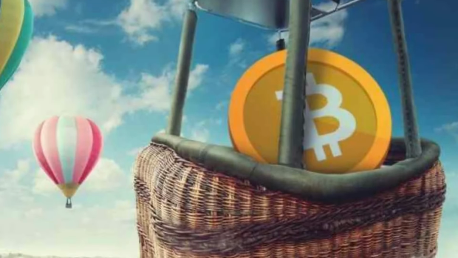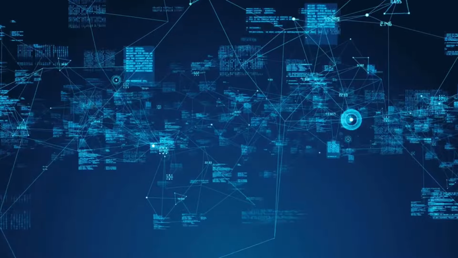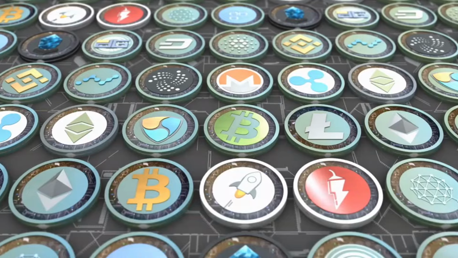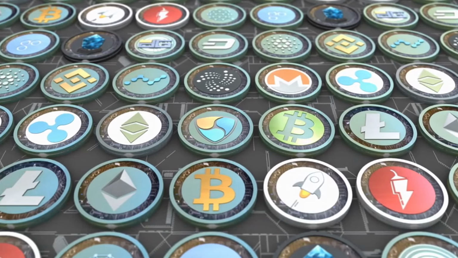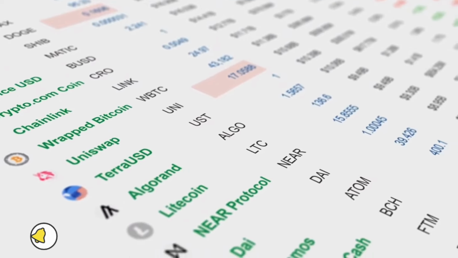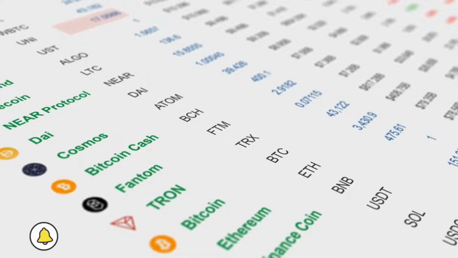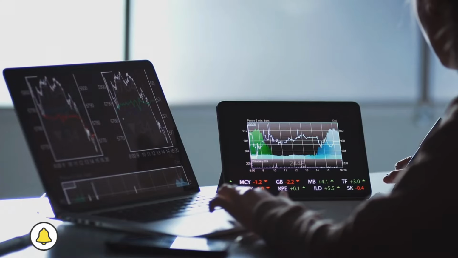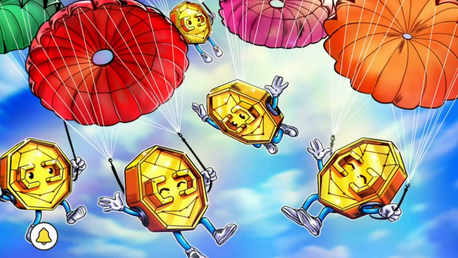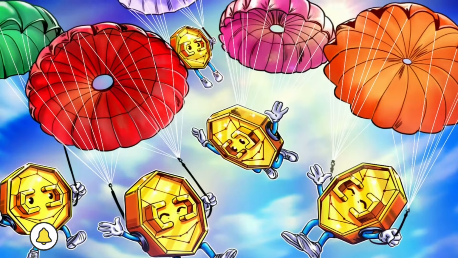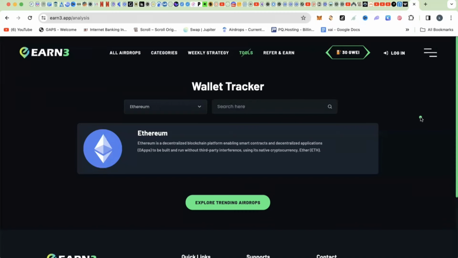The thing is that the whole airdrop ecosystem of crypto is so big and so huge that many projects are integrated with other projects. So by integrating or connecting with one dApp or one platform, you might end up qualifying for a series of other airdrops that you may not know. And so it is very important that these tools that I'm going to share with you will help you track your wallet that you are using for these airdrops and tell how well you are doing.